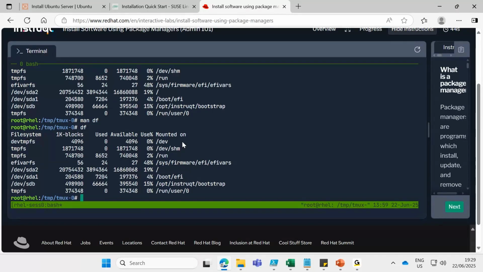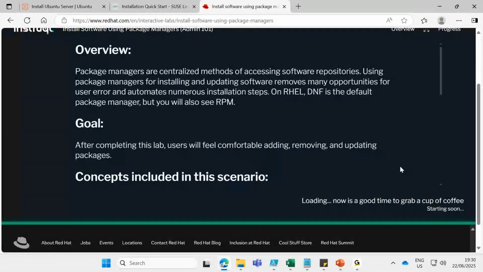So based on the ticket, we have to connect to that particular server, and we have to type the df command to get to know the percentage. Whether it is a true incident or a false incident, we have to make sure to validate on the server side. It might be a false alert as well in rare scenarios. If the user added some extra files, at that time we will get those kinds of tickets. But after some time, they might delete that file, or they might move it to a different system. At that time, the threshold will be lower, so we won't get those kinds of alerts, right?